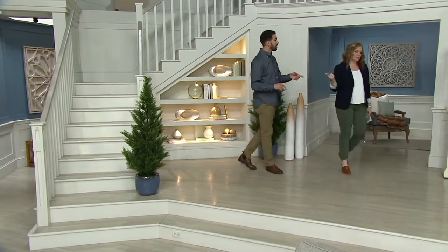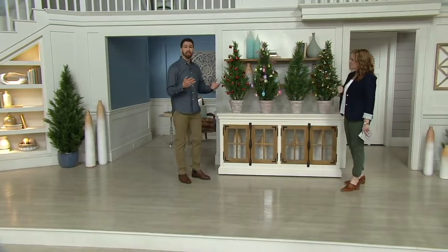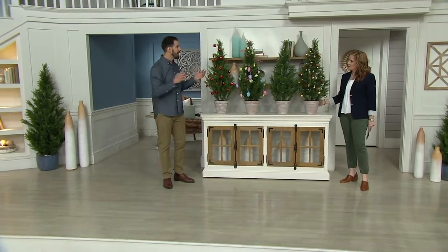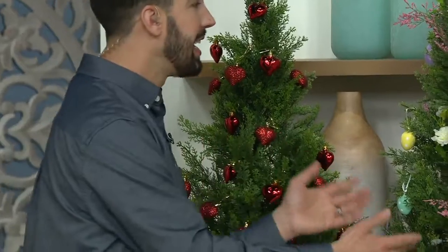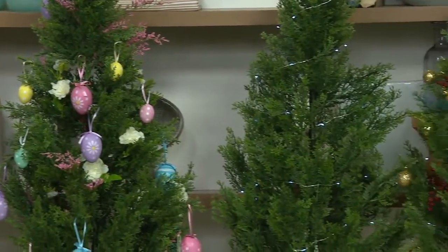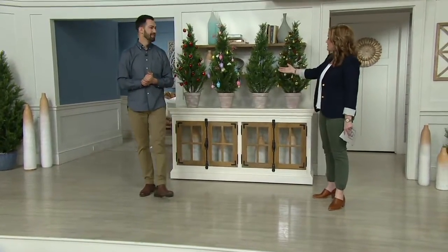You know what, you mentioned earlier National Tree, and they do some really, really high quality, beautiful faux Christmas trees. Yes. Well, let's think about that, guys. We put them out for about 2-3 weeks a year and then hide them away. How about incorporating these into your design space inside? And now, whether it's Valentine's Day, Easter, just regular lighting, or for additional Christmas decorating, you're going to be able to use this year round. Brilliant. Isn't that great? I love that you did this, because we love leaving the tree out, but this is an easy way to do it.